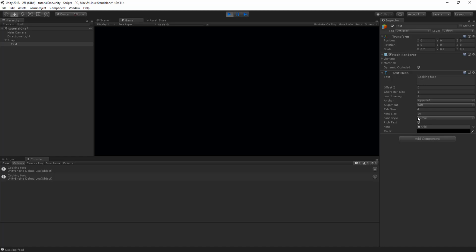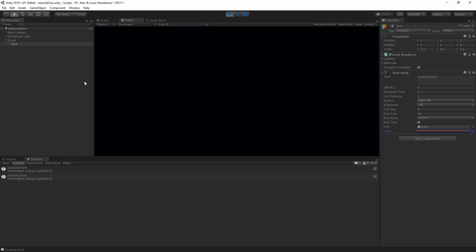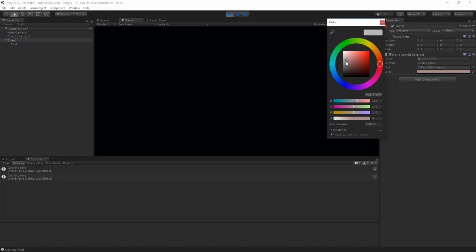For some reason it's not showing, right? I'm going to go over here and try to change things. I can't even do it instead of the default for some reason. I'm going to go into our script here, and I see that we do have our color picker here. It's working fine, but there's something wrong with this. All right.